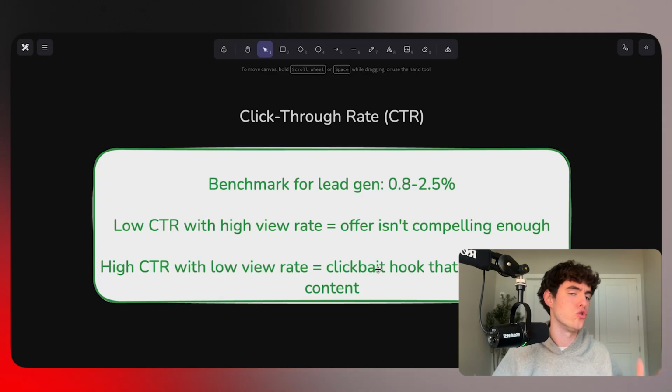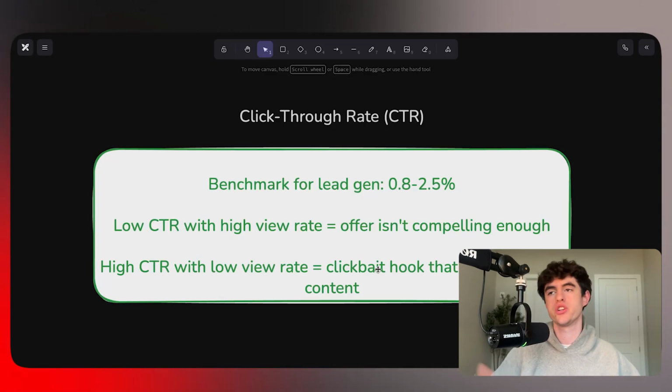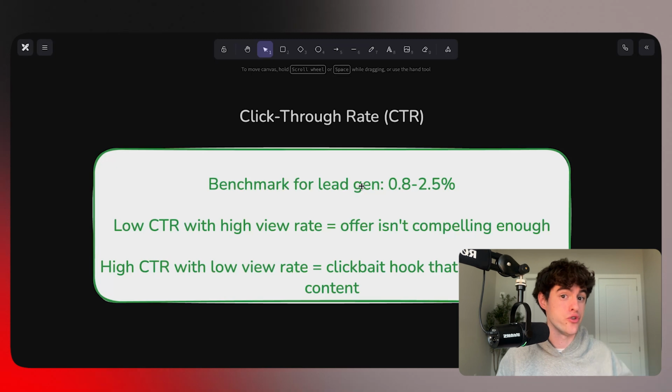Unless you're brand new to YouTube ads and you've never really run them before, which honestly is possible for a lot of people, your click-through rate, if it's low, could indicate a couple of things. Most of the time, it just indicates to me, especially if you have a high view rate on your videos, that your offer is just simply not compelling enough. If you have a low view rate and a low click-through rate, you just need to do some studying on how to actually create good YouTube ads. I have a video like that in the description below.